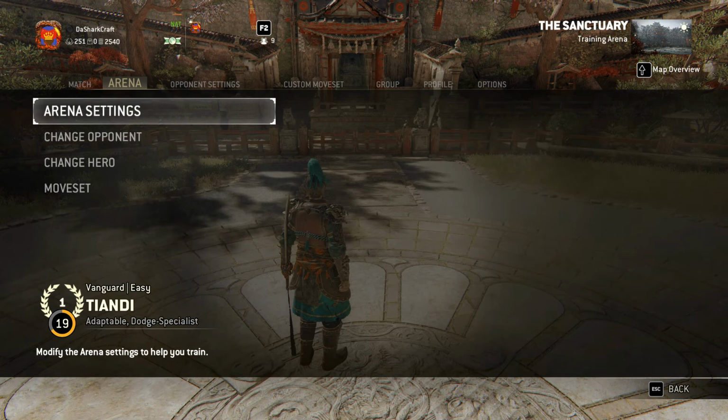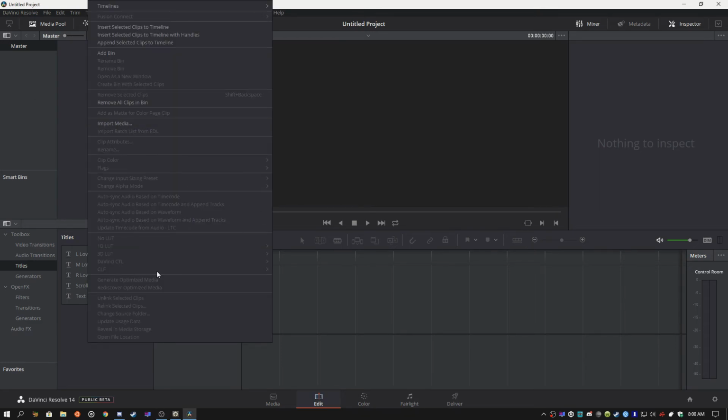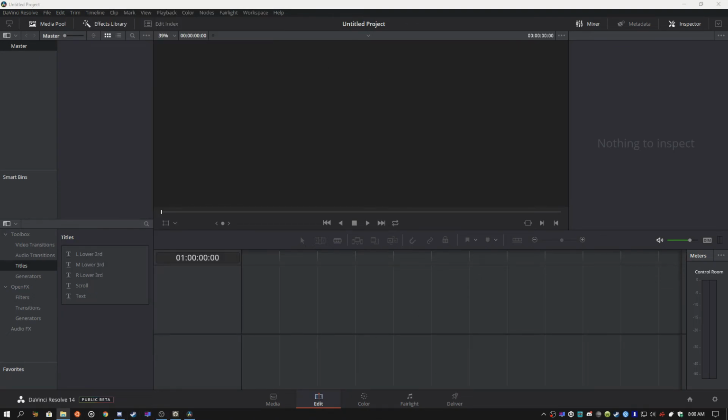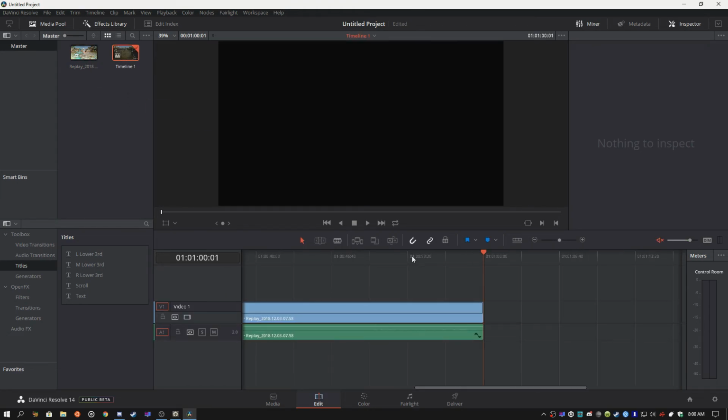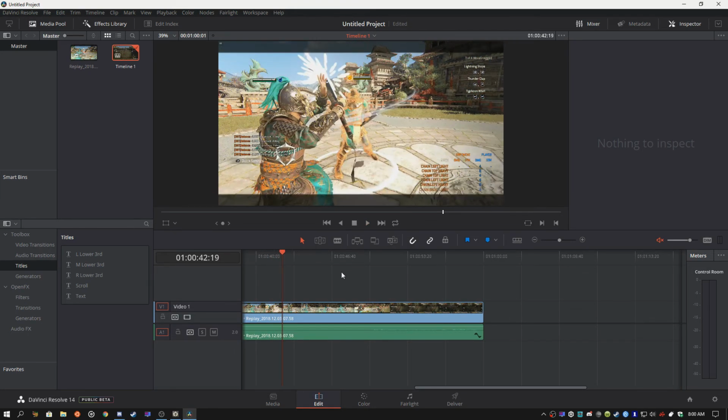I need to switch to desktop. After I open an untitled project, I should be able to switch to desktop. There we go. Okay, so here's what we have. Then I'm going to drag the video that I just recorded into this, and it will automatically change the frame rate of the timeline. And I'm going to mute the audio. And we are going to go back and see how fast I can react at a random point in the video.